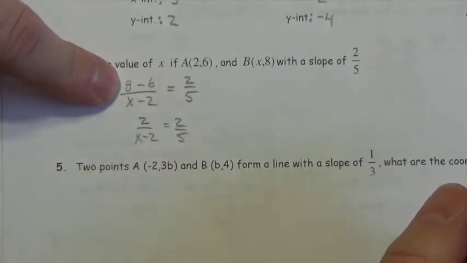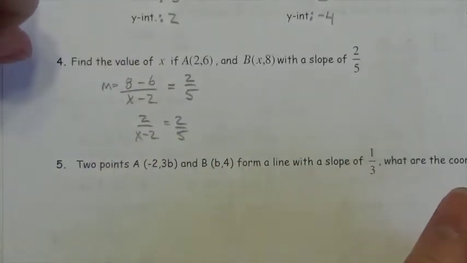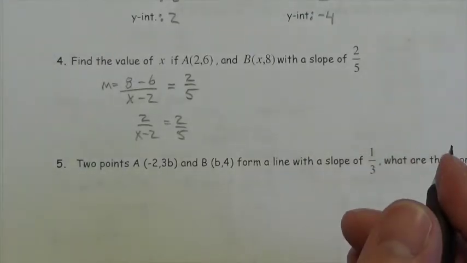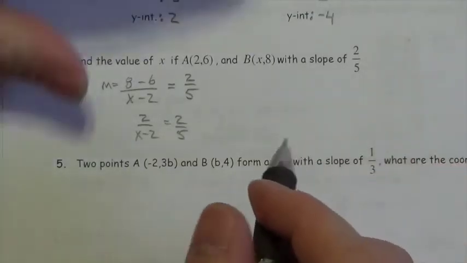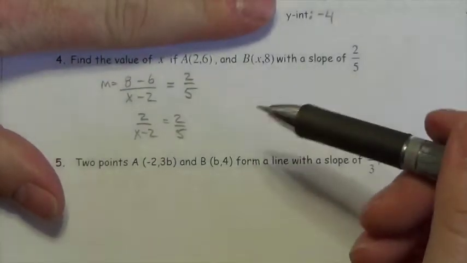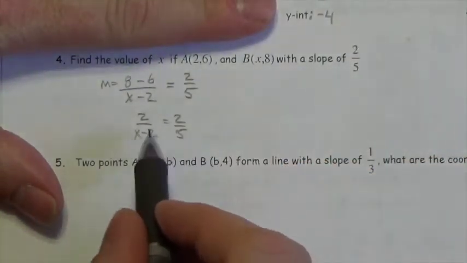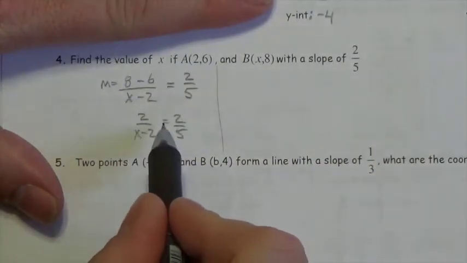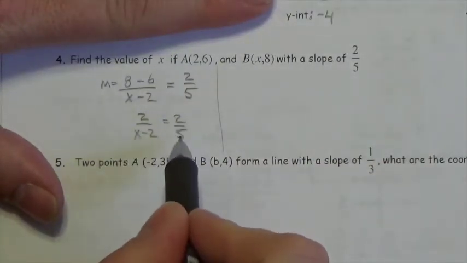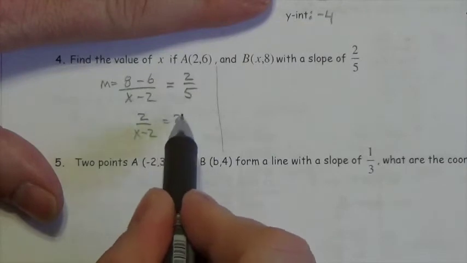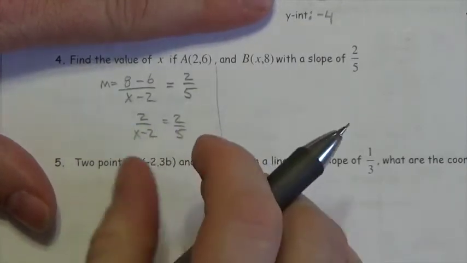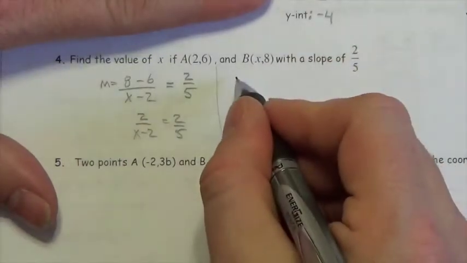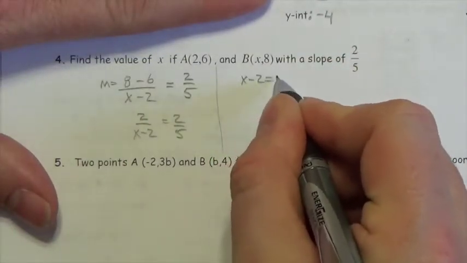All right, everybody. Now, there are a couple of ways that you can do this, and I think it would be useful for us to talk about all of this. One way that I could do this, and it's probably the most straightforward way, is to notice that I've got fraction equal to fraction, numerator equals numerator. If that's true, the only way that these can continue to be equal is if x minus 2 is equal to 5.